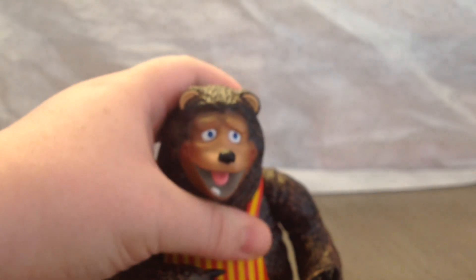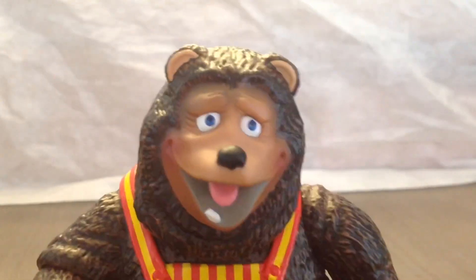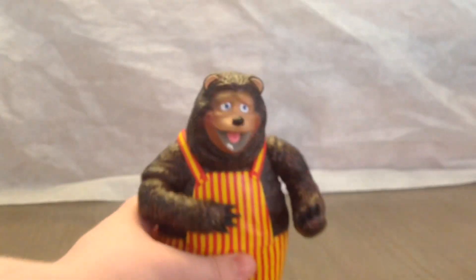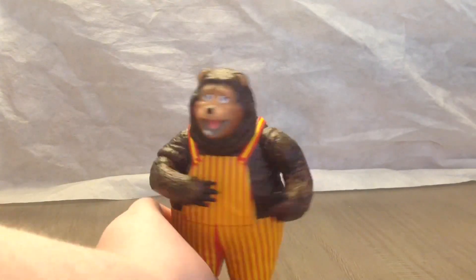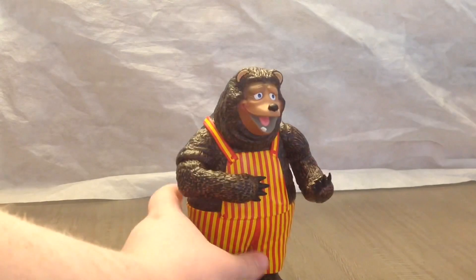My main issue is the paint is chipping on his overalls, and that's because the head barely moves at all — it's just a little swivel. There are some other minor paint defects, like on his eyes; they're kind of looking to the side when they should be looking more to the front, but it's not that big of a deal. He is hollow but feels like a solid figure, and all the colors are the right colors — the overalls look nice and very detailed.